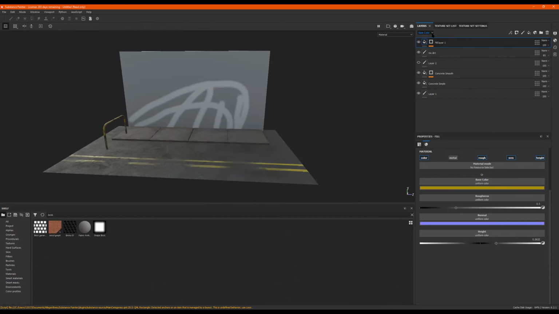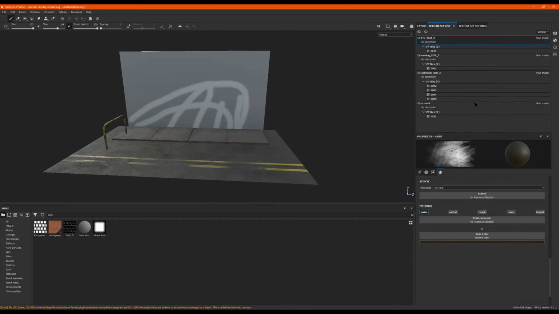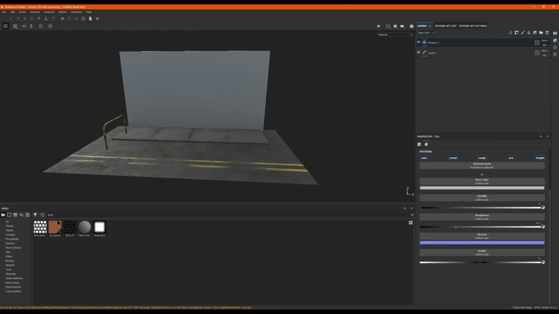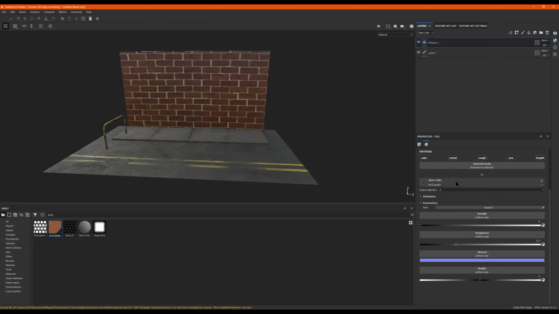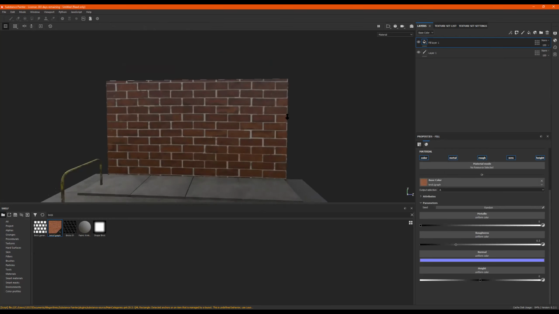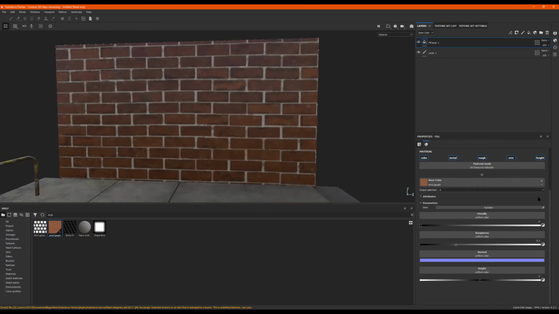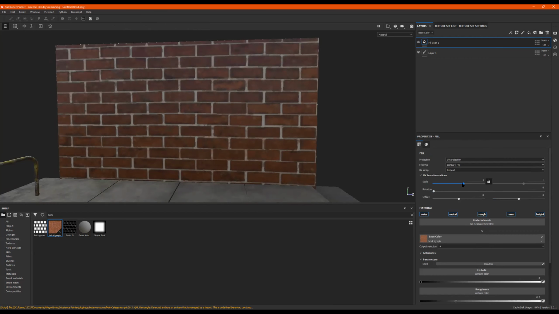So, let me go to this right here. I'm gonna go to my wall and go to the layers, and I think I add in the fill layer, and I take this brick graph right here and put it on base color. Okay, there it is. I'll show you how to do this some more because there's more to this.